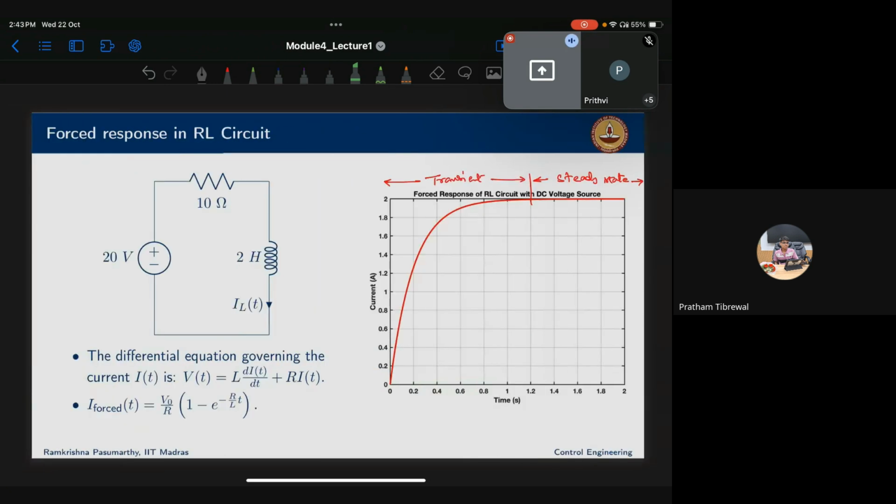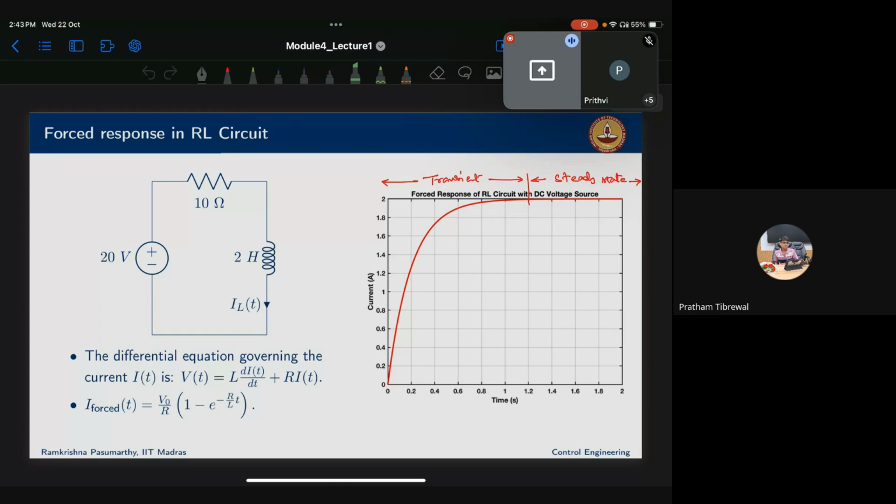Now the forced response. For the previous circuit, we are adding a source. Whatever the response or current flowing in this network, we call it the forced response. Again, if you write down the equation here, you'll have the equation like this. This is the KVL equation of the above circuit. If you solve that equation, you'll get this I of t. The solution of this equation is I of t.